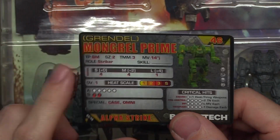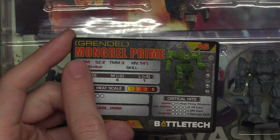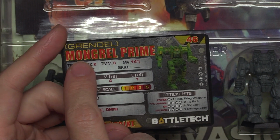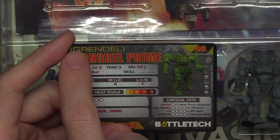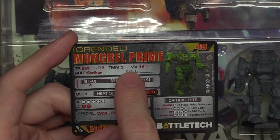46-point Mongrel Prime, also known as a Grendel. So if you are new to Battletech, some of the unit cards, not all of them, but some of them, will have a name in parentheses and then a name here. That is because the Inner Sphere would know it as one name, in this case the Grendel. That's what the Inner Sphere calls it, and the Clan calls this the Mongrel.